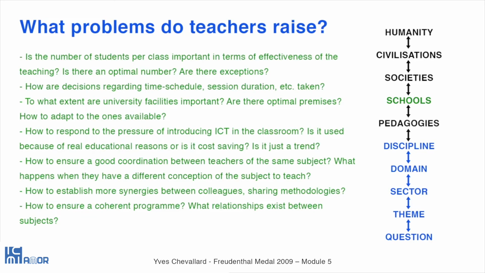Oh, I know, the tradition is more about working individually, but I hope things will change soon. I do hope. Okay, we can locate these questions at the level of the school and maybe also the society. In fact, even if we distinguish between the different levels of the scale, in practice, they often appear as mixed. This is why the arrows in the scale go up and down, because there is an interrelationship between the levels.